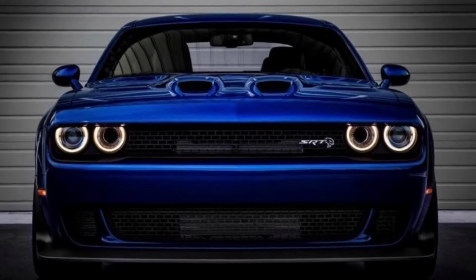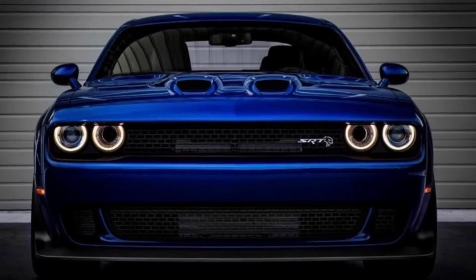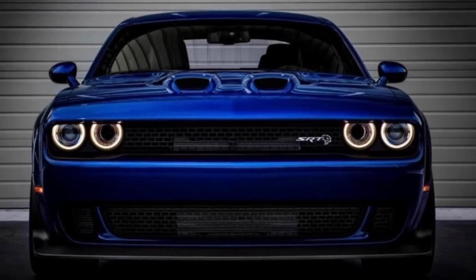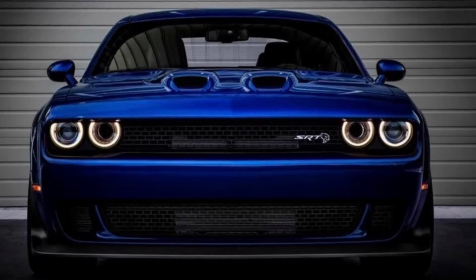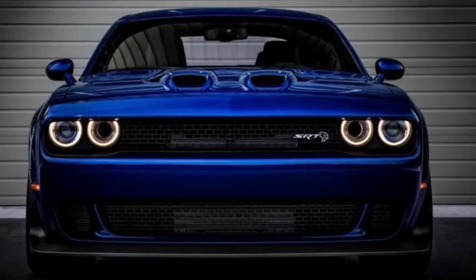Right now, Dodge is one of the only companies doing the smart thing. They're giving you a fucking huge car that has a powerful engine instead of one of these bullshit cars with stupid V6s or these shitty ass turbo 4-cylinders that have been turbocharged with fucking hair dryers. So they're doing the smart thing for now. They have a big car. You don't have to get an SUV. You don't have to get a crossover.